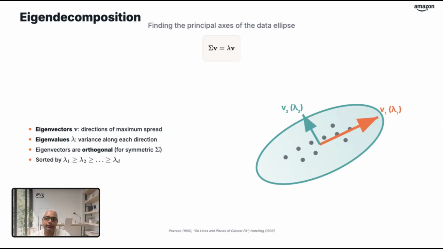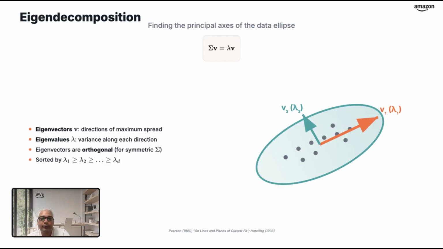And the relationship with respect to principal component analysis is that principal component analysis keeps the top k eigenvectors and discards the rest. And eigenvalues tell us exactly how much variance we are preserving and how much we are throwing away. So in this picture, the first principal component is along the direction where the spread is the most, which is the orange direction. And the second principal component is the one that is orthogonal to it and is capturing the variance that remains after it has been explained by the first principal component.